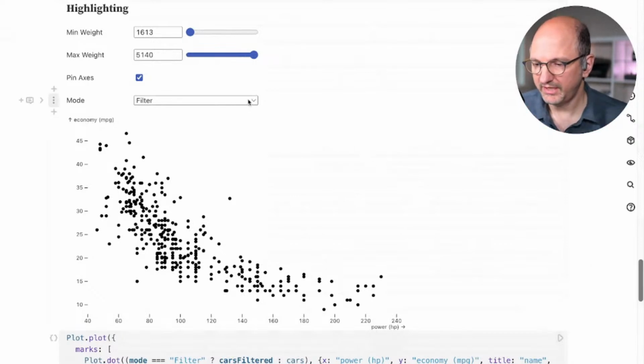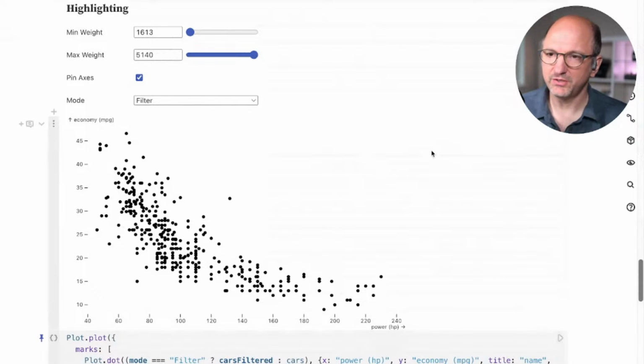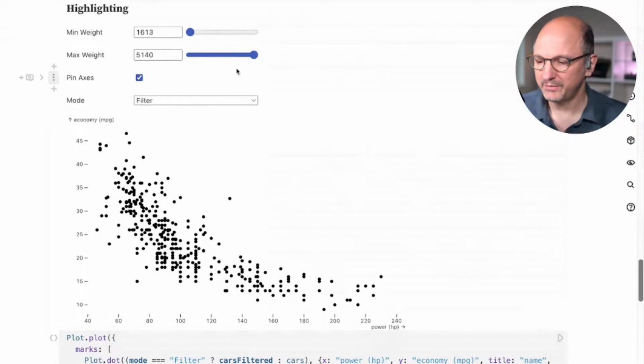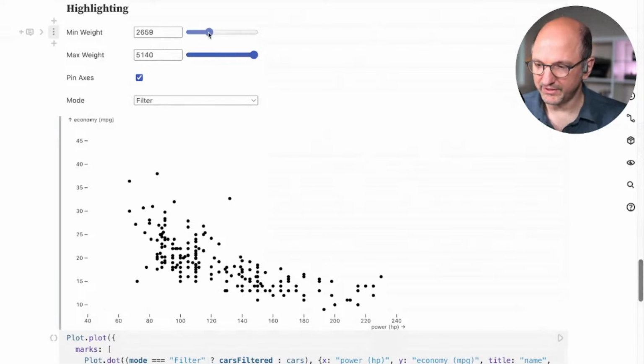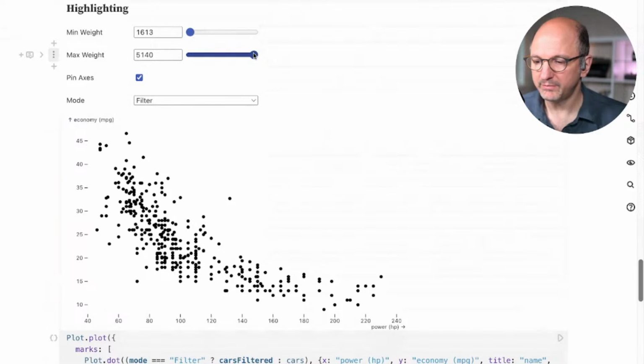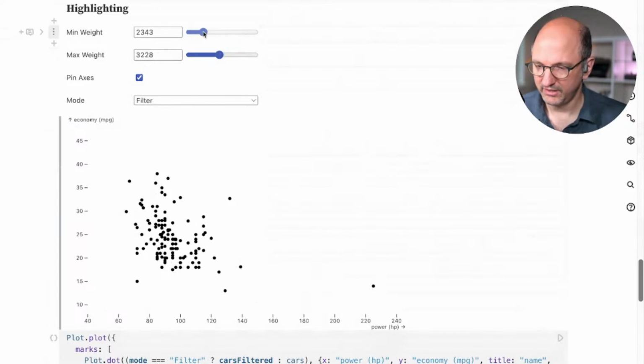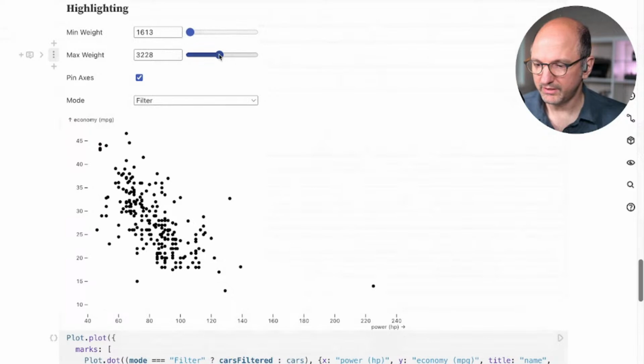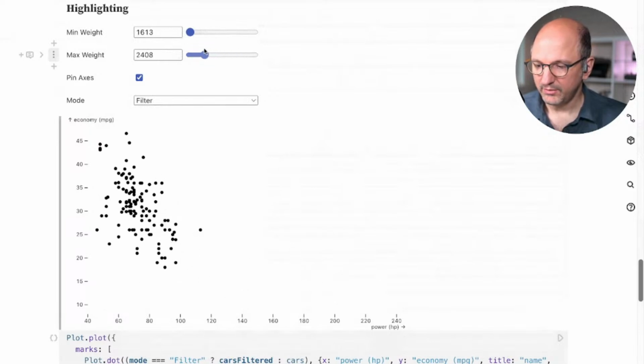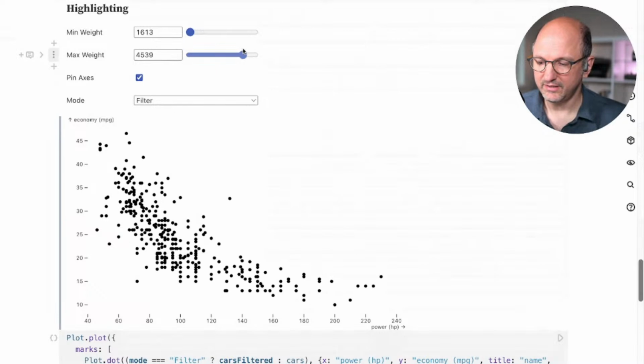So for filtering, this is a simple example that I'm actually using from the previous course that I built. This is a filter on the cars data set again, just to use that as an example, and I can change these two values here to filter by weight, the weight min and max. I can basically take a range of weights here that I want to look at, and what's happening is that the filter removes these points as you would expect because it's a filter. And in this case, I actually have the axis pinned, so you can see what's missing.